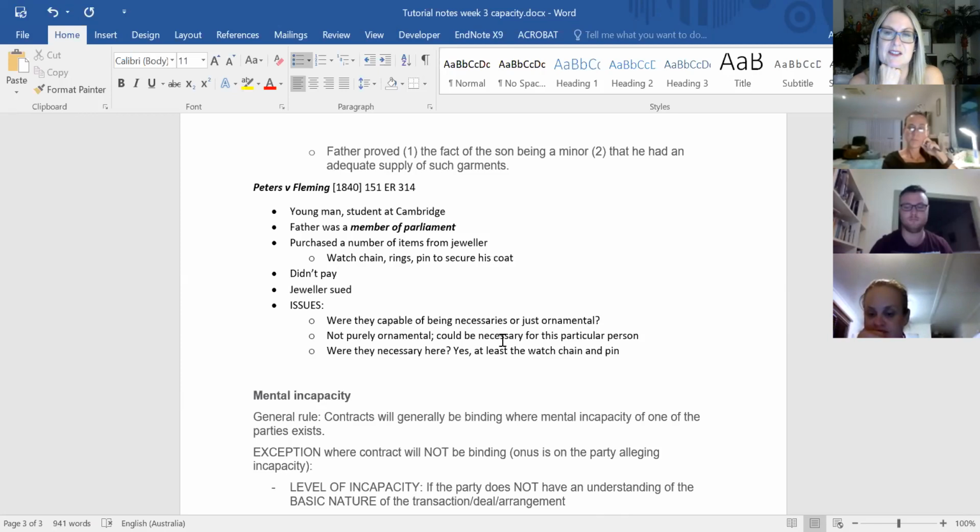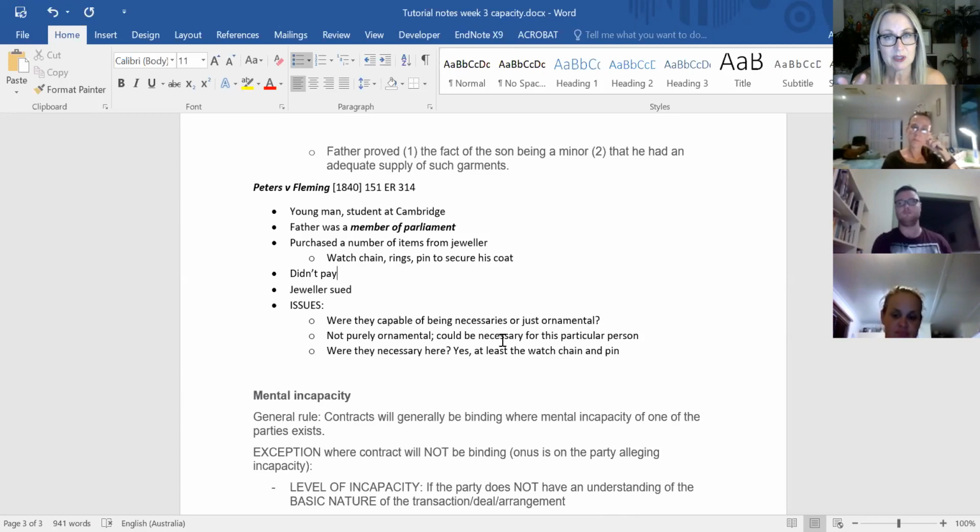Because that's exactly what a court is going to do. So it's interesting. This is what I would call almost a perfect set of bookend cases. You've got one case holding one way, one case holding the other way. What's different? It all comes down to the facts. And this is why case law is so super important for contract law. Because if you're going to argue one way, you need to know the case that goes in your favour. If you're going to argue another way, you need to know that case.